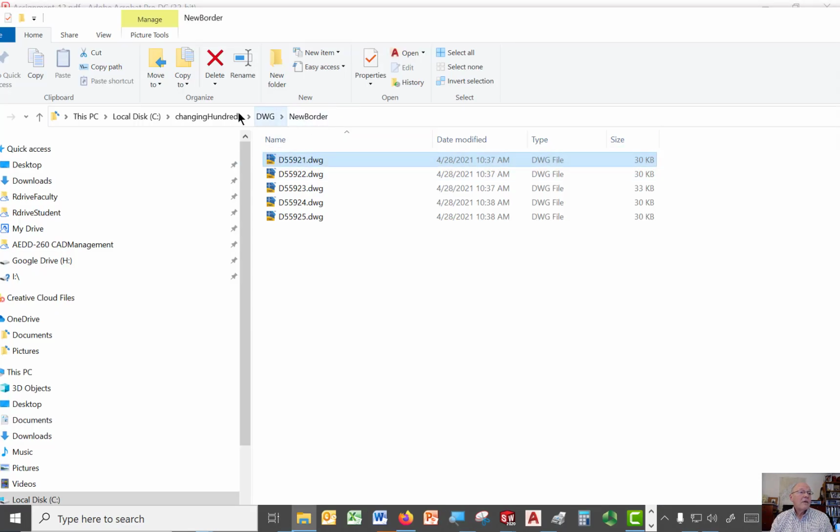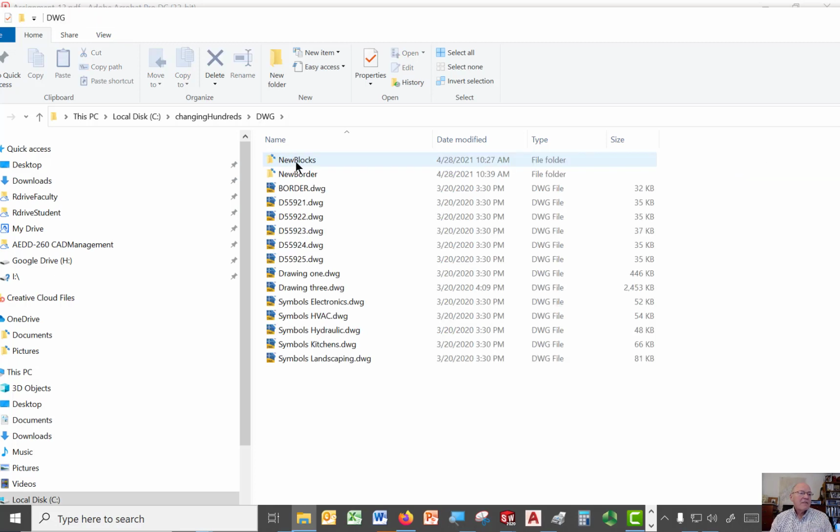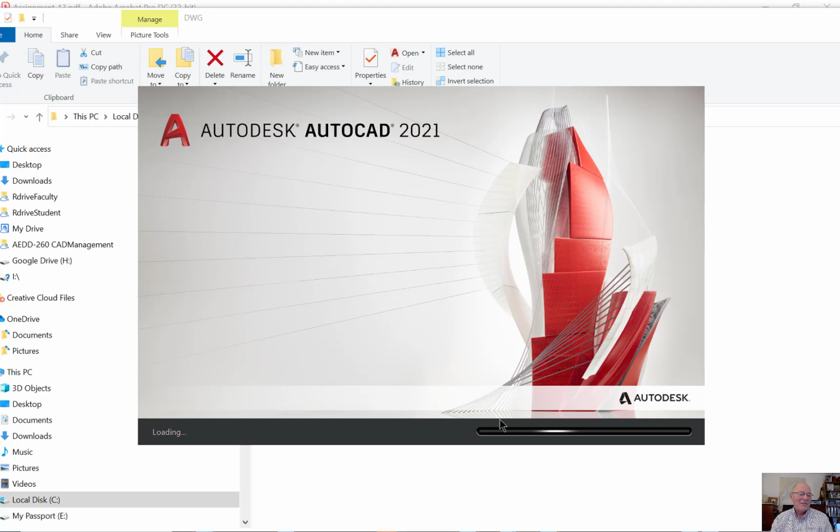Now, we'll go back and do the last one. And the last one is a DB out. W block out is what that stands for. And this is using W block just to reduce file sizes. So if we go and look, it's going to do this to all of these drawings. But I created one in particular, drawing 3. And if you look at it, 2,453 kilobytes.